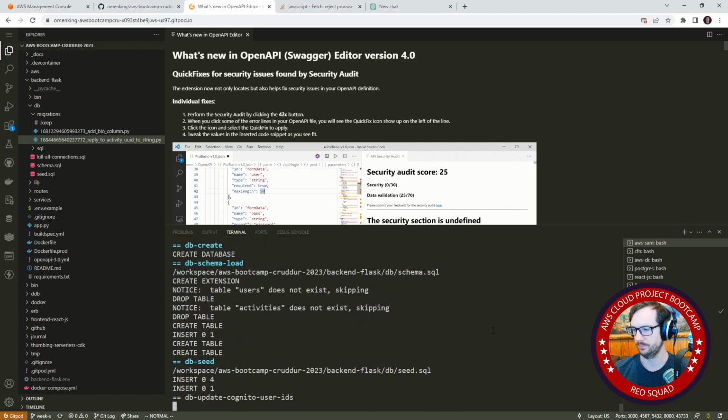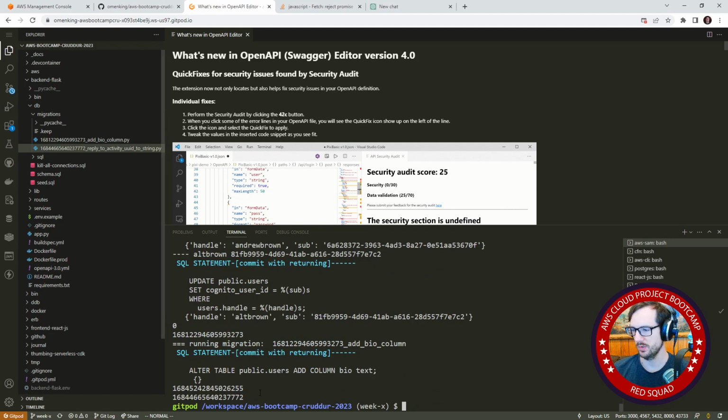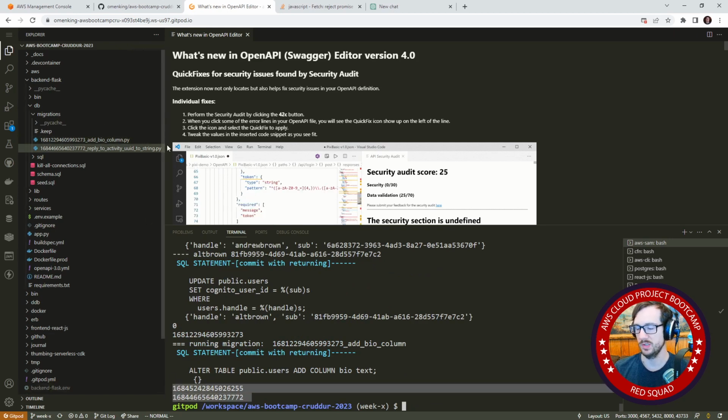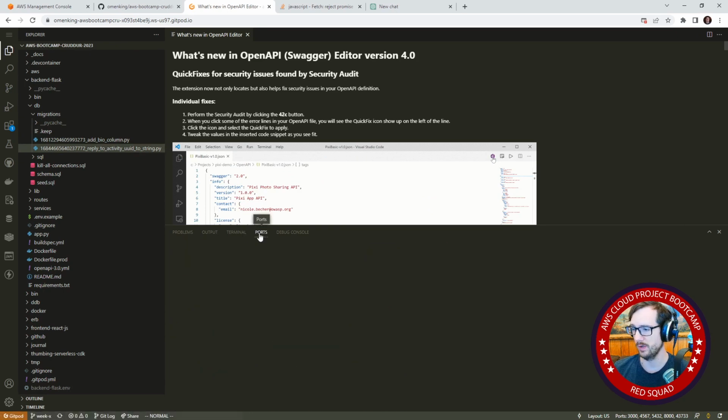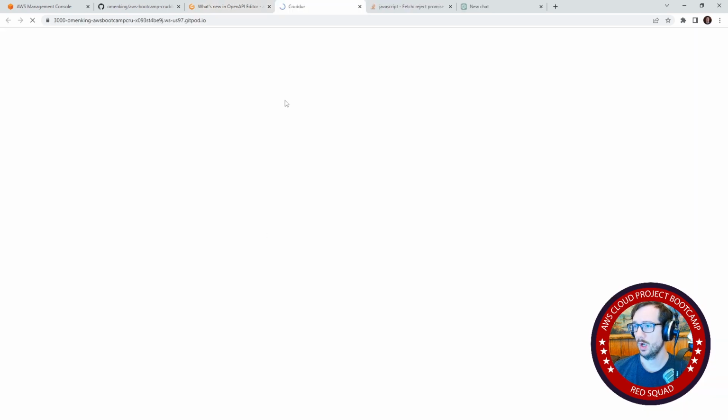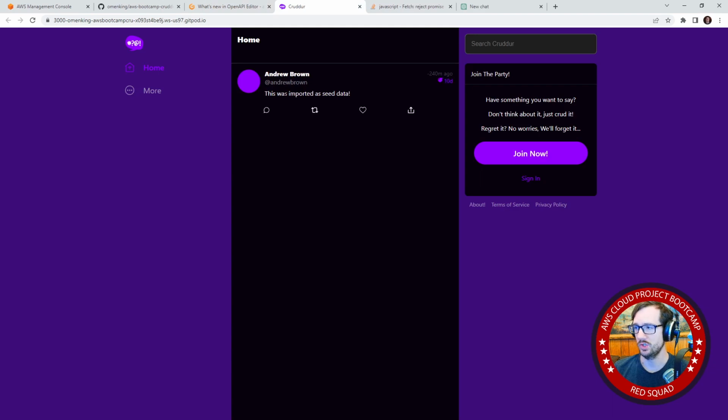Okay. And in here, it's only running 2 migrations, so that looks correct to me. I remember before we saw 4 values there. Maybe it's okay and it'll work fine this time around, but I'm not 100% sure. We're going to go open up this tab, and it is showing our data.